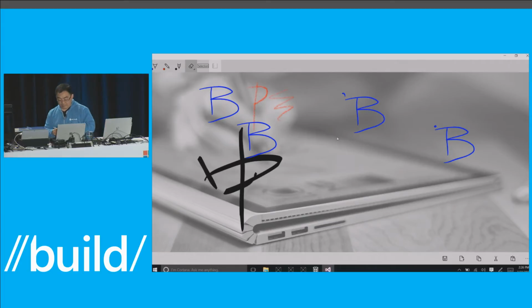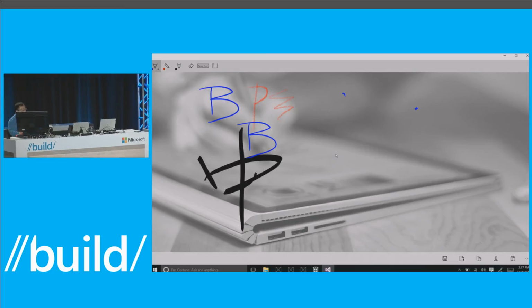This is not a bitmap. I can continue to select it. And if I want, I can make it bigger, make it disappear. You can delete it. I can edit it. I can do whatever. All right. Let me switch back to presentation.